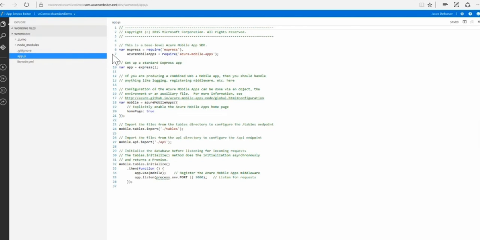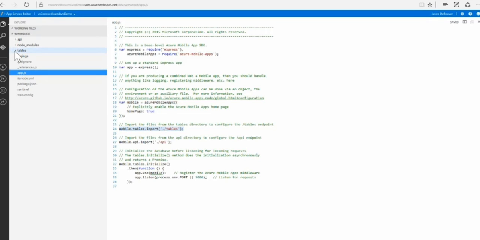And here we can actually see that the Node.js web apps on Azure are based on the Express Node.js framework, which is a common and easily available framework, with lots of extensions out there in the world. So we can easily upgrade this, customize it, do whatever we want to do with it. Of course, one of the things it also does is import some custom Azure code so that it works elegantly and nicely on Azure. And it includes this tables directory. So it wants to import things from the tables directory, which right now is empty.